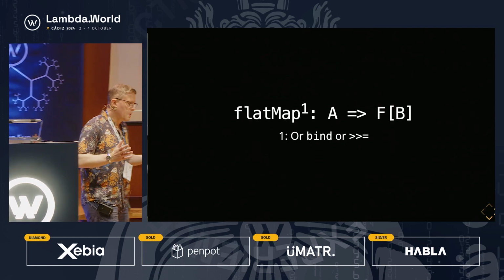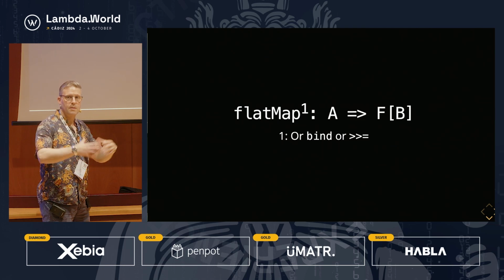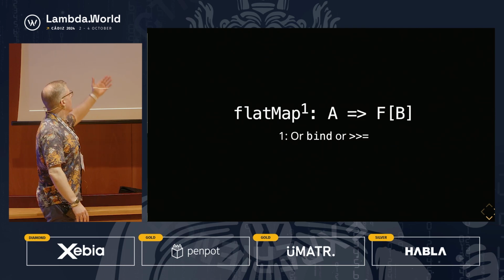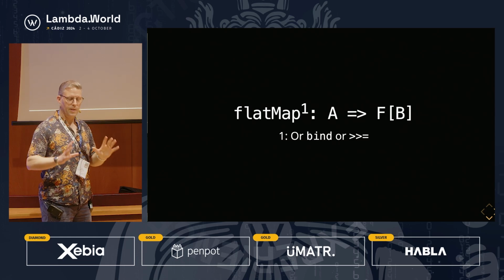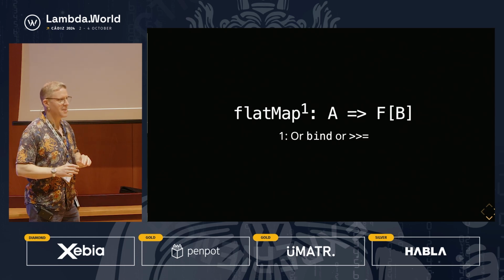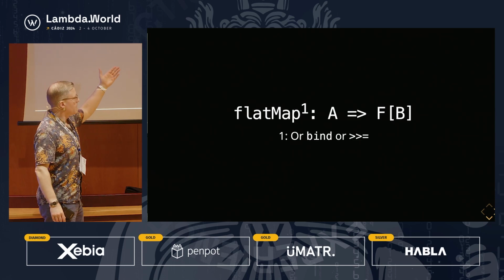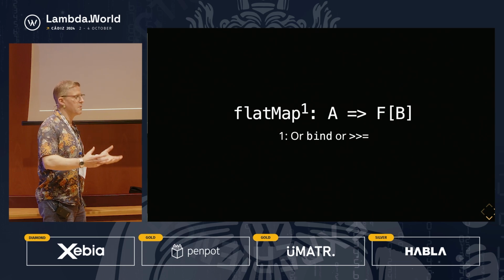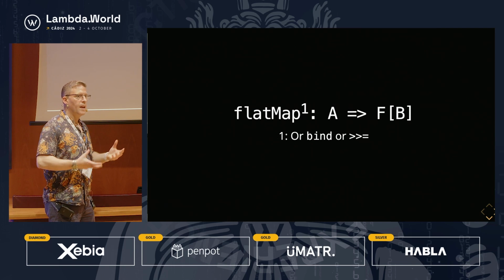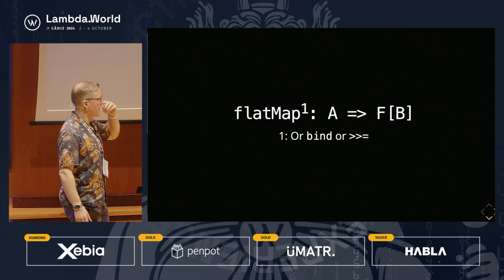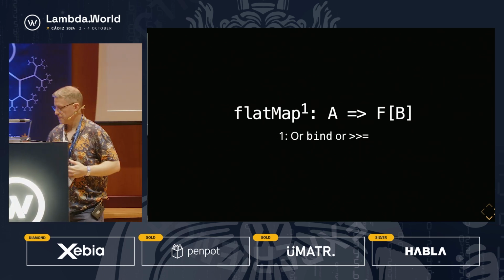So I guess most people are familiar with monads, but to recap, or if you're not familiar with the way Scala uses monads, we're going to define them in terms of this function flatMap, which is the most important part of a monad. I know the monad also has to have pure and the laws associated with it, but that's not important for our context. And flatMap is a function from A to F of B. So we have some input of type A, and we return a type B wrapped up in some type F, and that F is the monad. And if you come from a Haskell background, this is bind, or as Haskellers love to write cryptic code, that little arrowy thing.